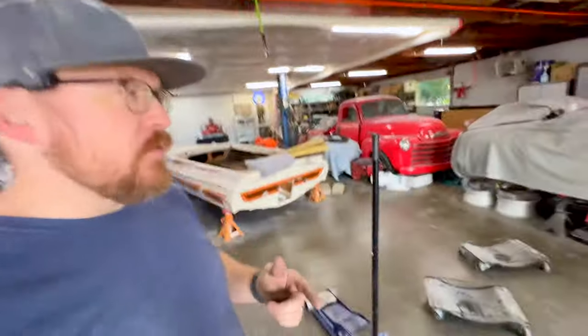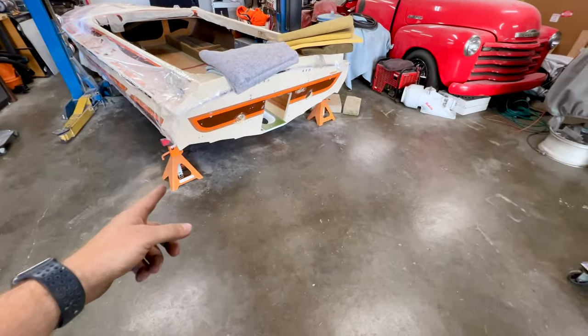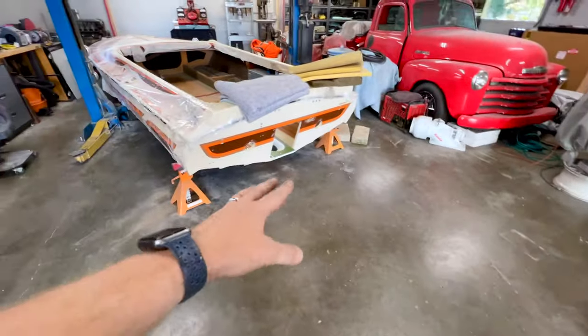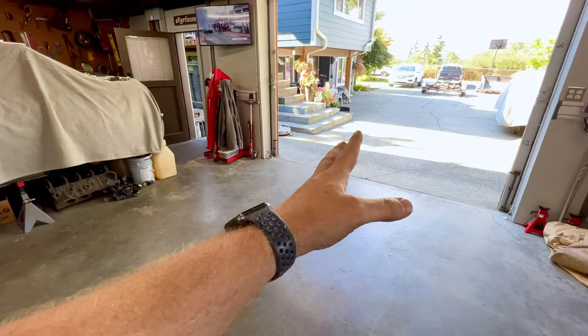I say this because I've already done this once, meaning I've already got the boat turned around and put it on the trailer once, and to be honest with you guys, the method that I used last time was not the best. I had some issues. I took my jack stands and had them just sitting on those dollies, one on each side on the rear. Again, everything as low as I could, and the same for the front, and just gently wheeled it out into the driveway where I have enough room to turn it around and wheel it back in.